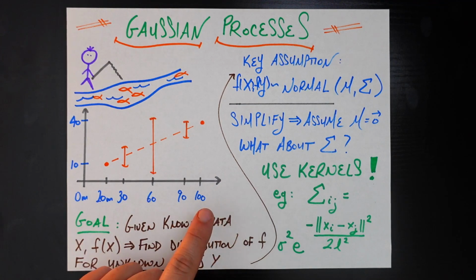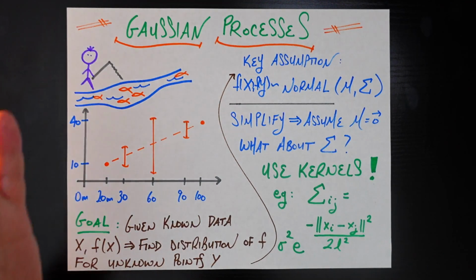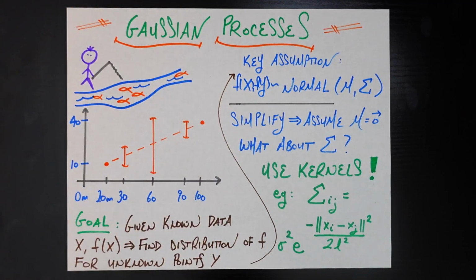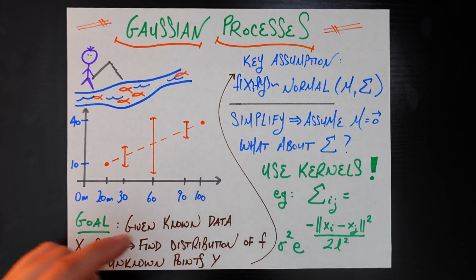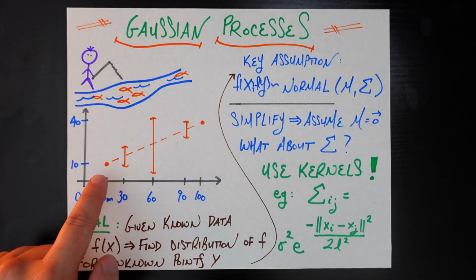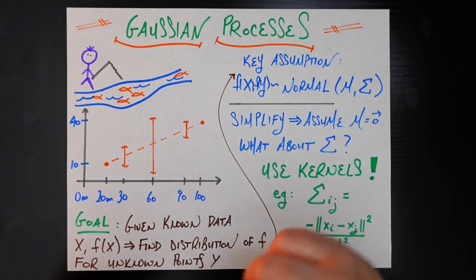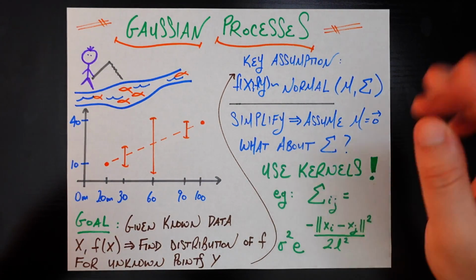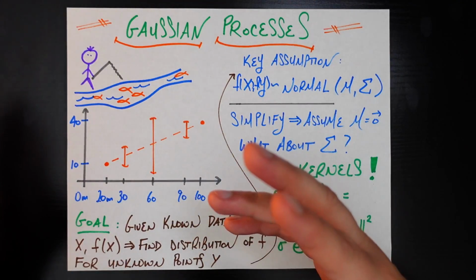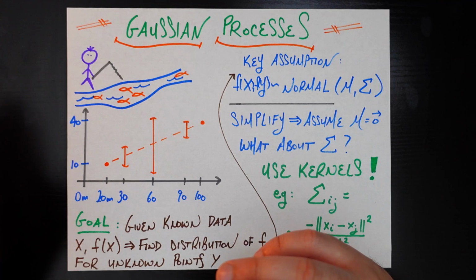On the x-axis, you have the number of meters down the river. So on the very left is the beginning of the river at 0 meters, and at the very right is the end of the river at 100 meters. And on the y-axis, you have the number of fish that you can catch per day at that point on the river. Now these 2 orange dots here at 20 meters and 100 meters are places that you have observed: 2 past days where you've actually gone out to those places, caught fish, and recorded the number of fish that you've been able to catch that day.